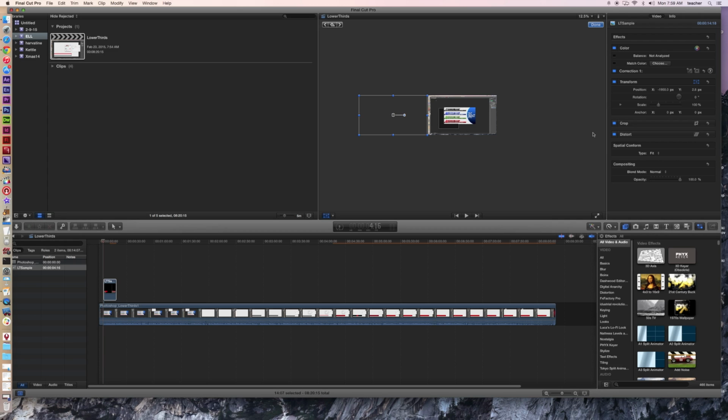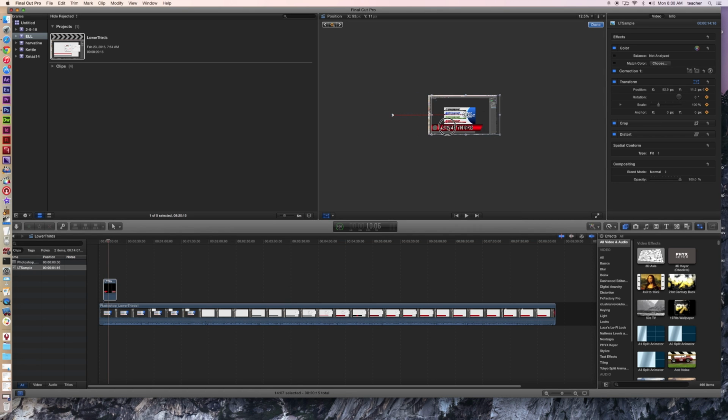Now from here, on position, I'm going to hit the keyframe. Okay, and now let's go ahead and advance the playhead to the point where I want it to come in. So let's say just a quarter of the way into the clip here, it's going to be fully in, fully exposed. So I move the playhead there, then I grab this and I go ahead and drag it in.